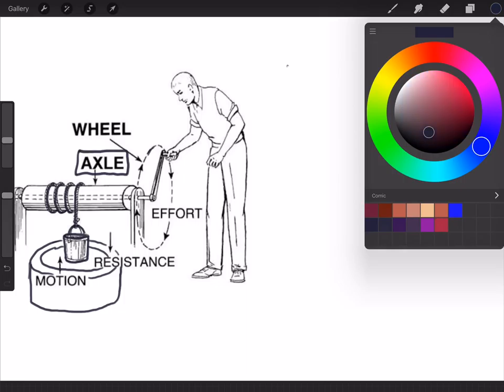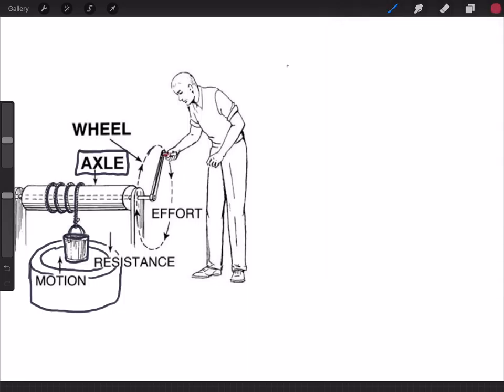Now I'll change colour for this. So this handle here, as the person turns the handle, is going to trace out a circle. And we're going to call that the wheel. Because this handle is tracking out a circular path, it's behaving like a wheel. So the person's basically turning his hand in a circular path. Okay, so we've got an axle and a wheel.